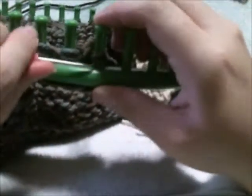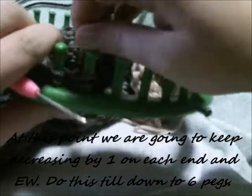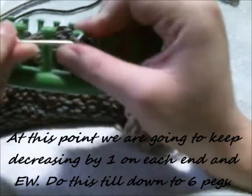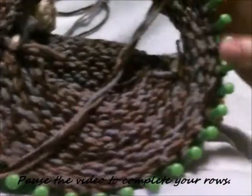At this point, we're going to just keep decreasing by 1 on each end and then E-wrapping all the pegs until you're down to 6 pegs total. So keep decreasing by 1 on each end after E-wrapping all the pegs until you're down to a total of 6 total pegs left with loops on them. Let's go ahead and pause the video to complete your rows.